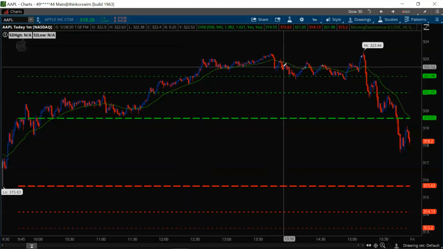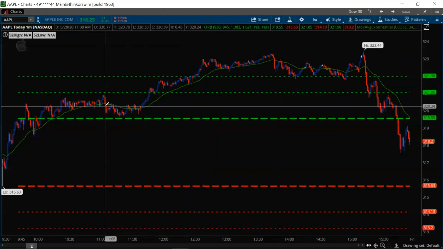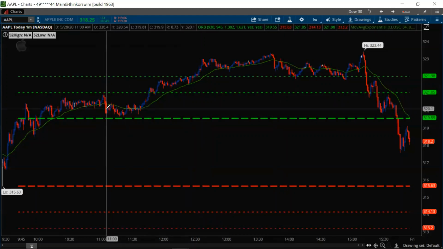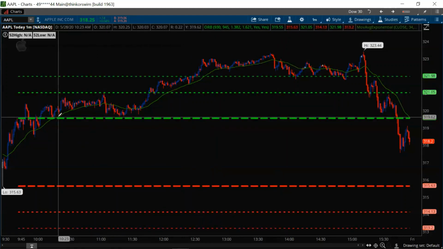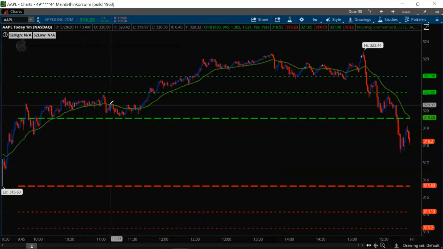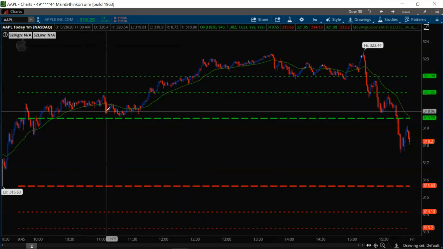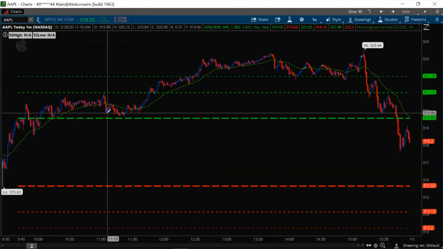So that is a safe point to exit. Now, you can come over here and say, but Mike, it broke the 34 EMA over here, so why didn't we get out at this point? The reason we got into the trade is because it broke above this level. When it breaks below the 34 here, we're still in a profitable trade. So the reason we entered our trade is still valid. This trade did not give us a reason to get out of it yet.